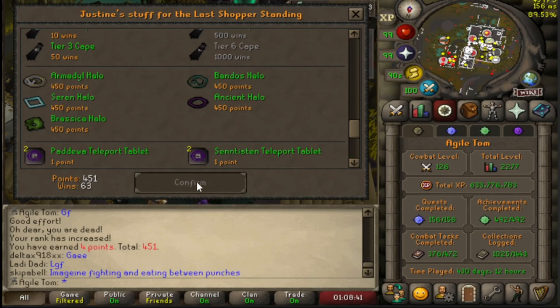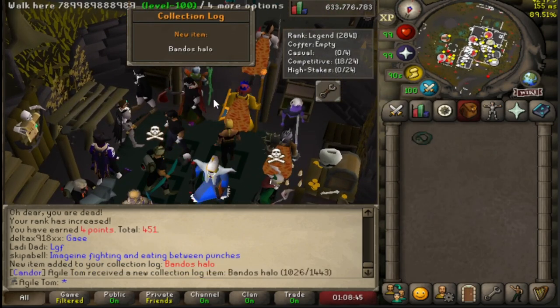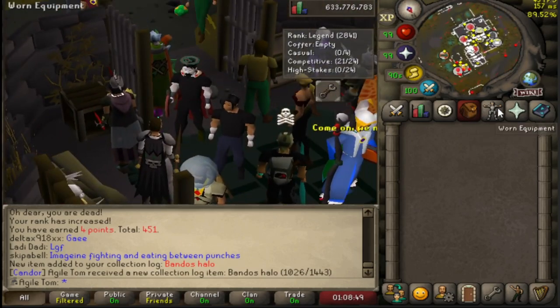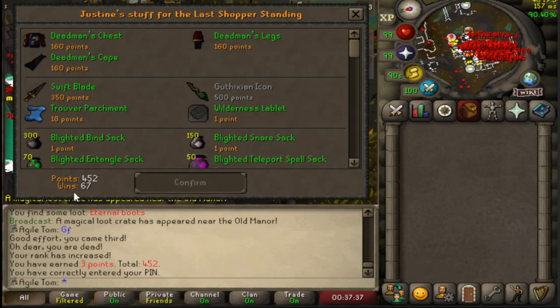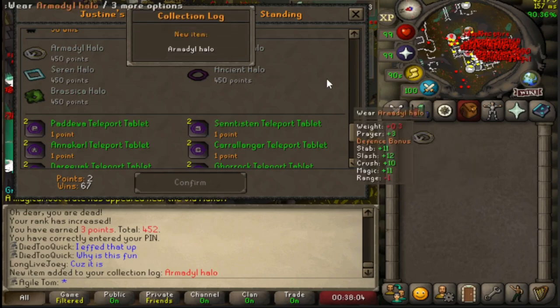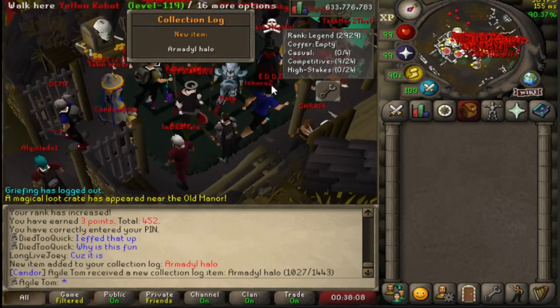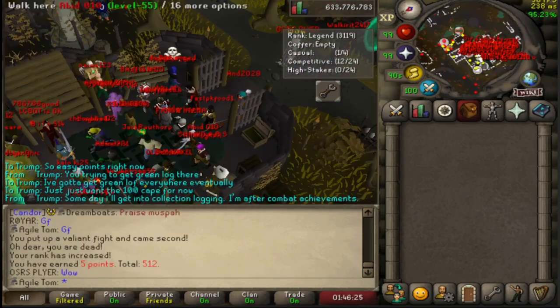Bando's Halo. And it looks pretty good. But we're gonna sell it right back, of course. Couple wins in that round, 67 wins and 452 points. Armadillo Halo. This one's not bad either.